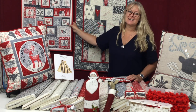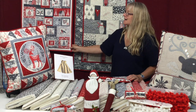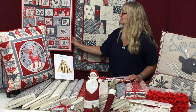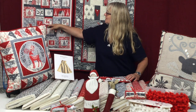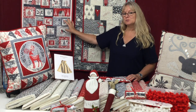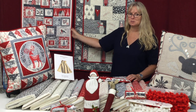Scandi 2020 also comes with this lovely Scandi advent calendar. It comes as a panel with instructions on the edge and is really quick to make. You add all the individual pockets on, then you can back it — and it's got wadding in. We've also put kits together for this which includes the wadding and the backing, so you can just buy it all in one go.